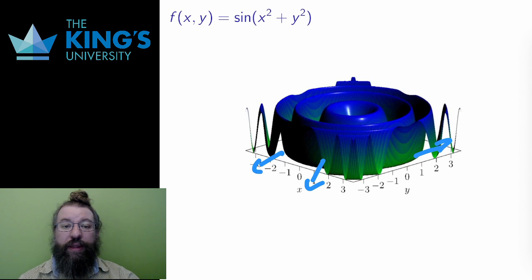On the graph, this would be standing at some point on the graph and looking in some direction and asking what is the slope of the graph from that point in that direction. And this can be done at any point and in any direction in the plane.